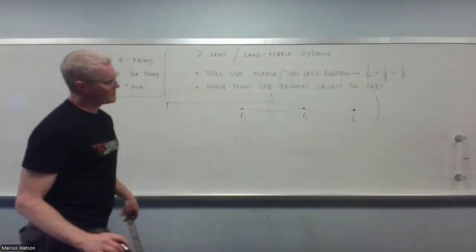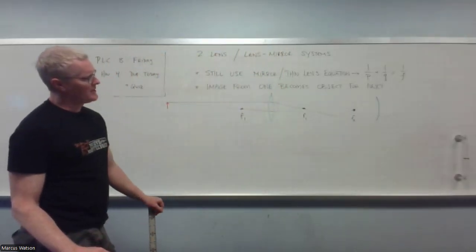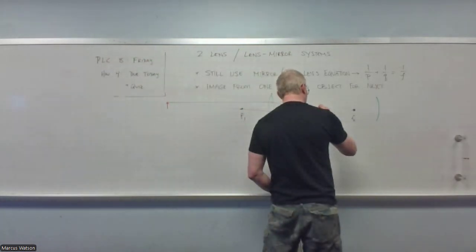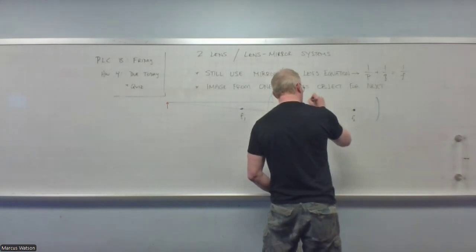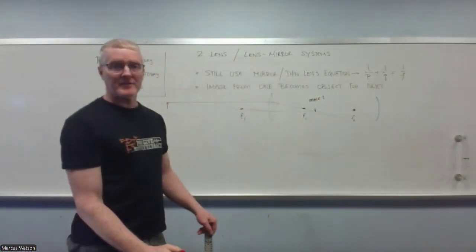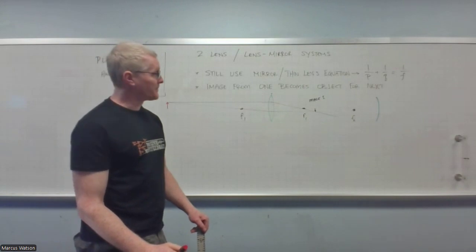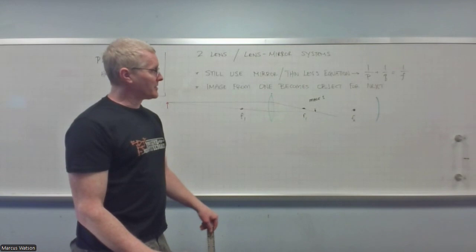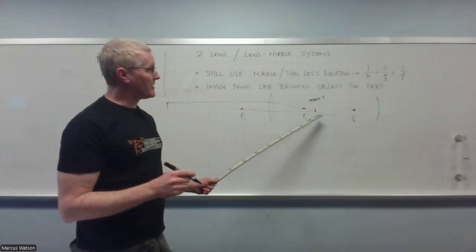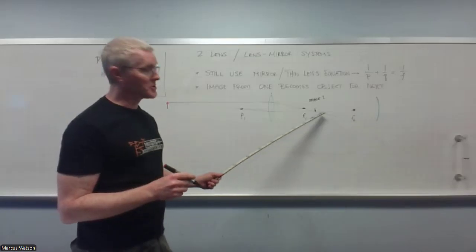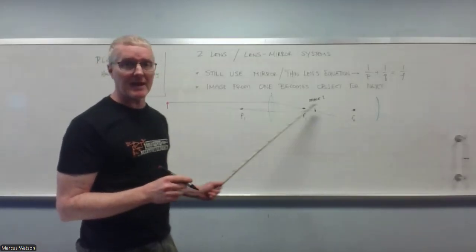Okay, and now we're taking a look and seeing, okay, I've got an image that looks like it's going to be formed right about here. So I'll call this image 1, as that's the first image formed from the lens. And notice I haven't used the mirror whatsoever. But what I'm going to do now is say that image there is the object for the mirror. And so now I'm going to trace the rays into the mirror and out.